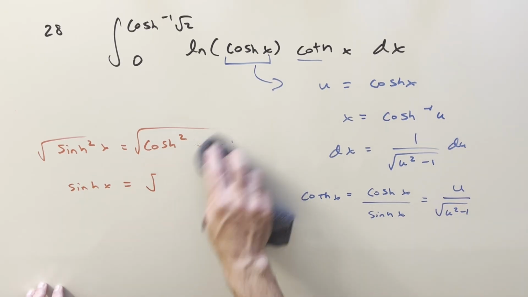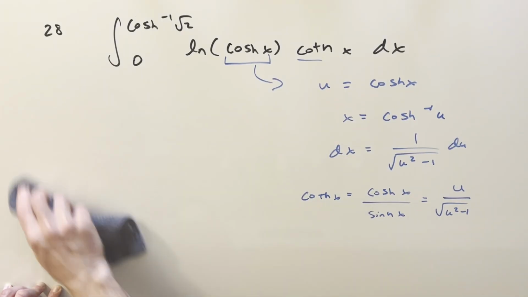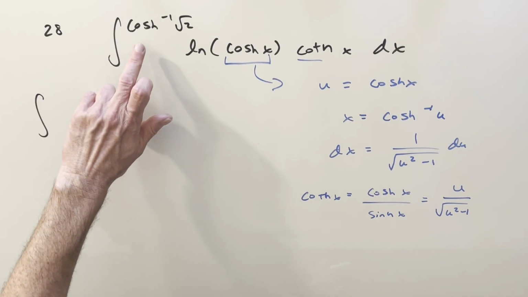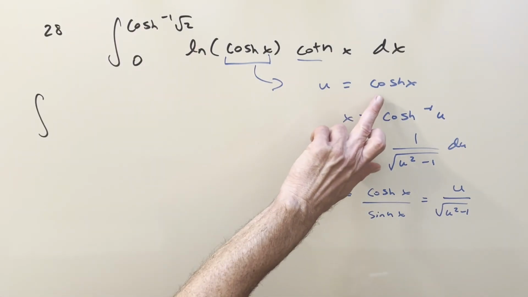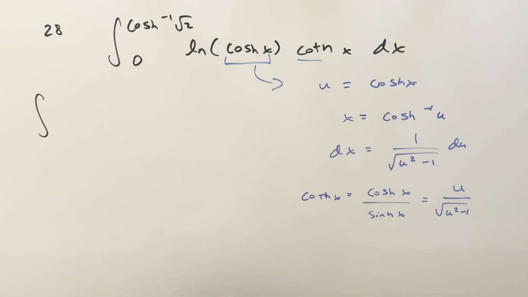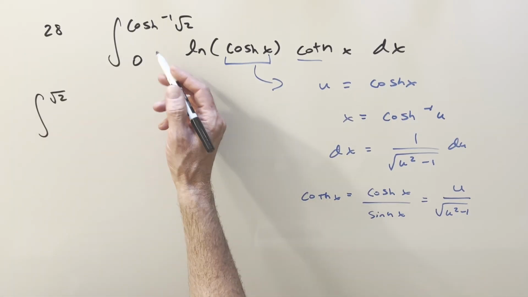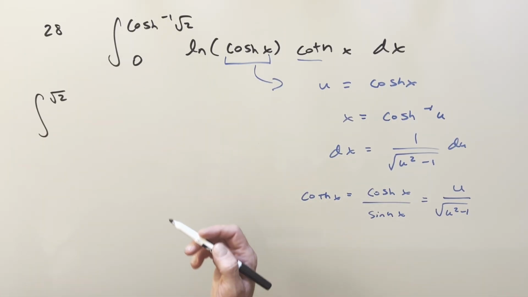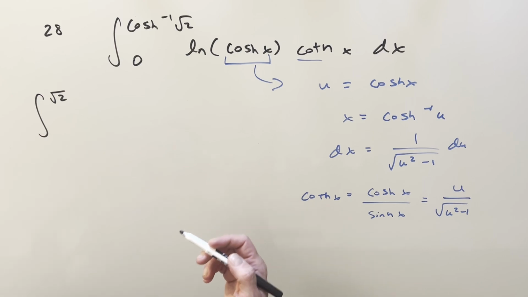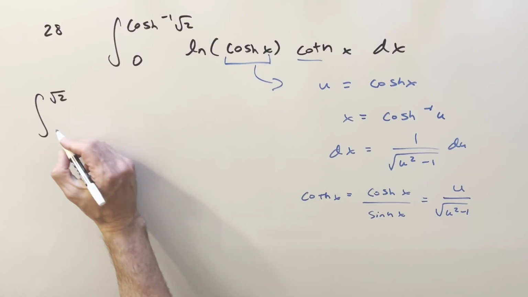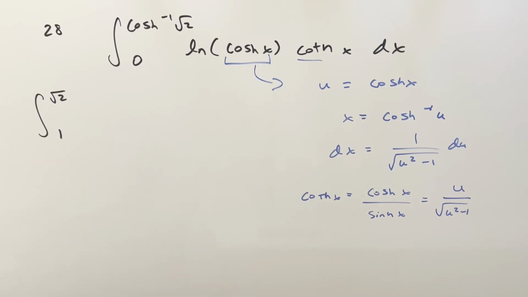Okay, so now I think we have everything we need to do this. First, we can go ahead and update the bounds. When we plug this inverse cosh square root of 2 into here, cosh of the inverse is just going to give back square root of 2. You do need to be a little careful, but it works here when we have positive values. If it was negative values, sometimes you get in the situation where you get the negative value, but here it works. And then plugging in 0, cosh at 0 is going to be 1.